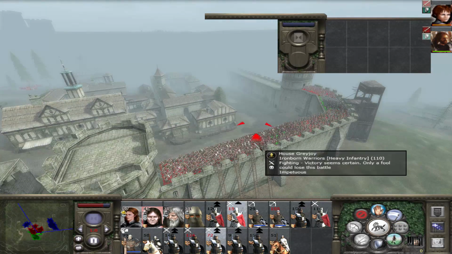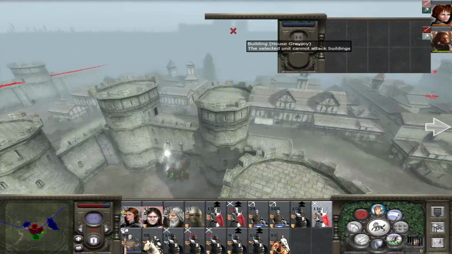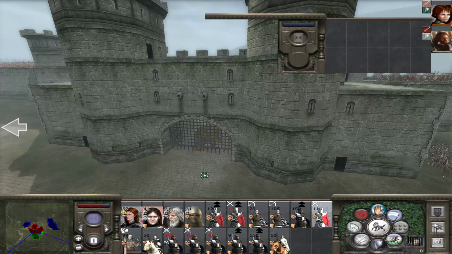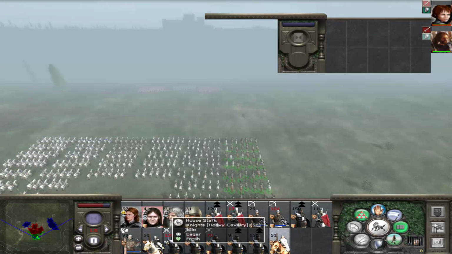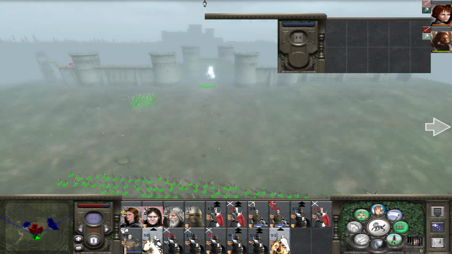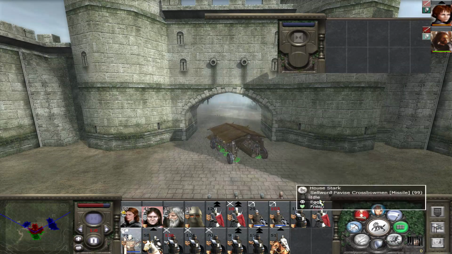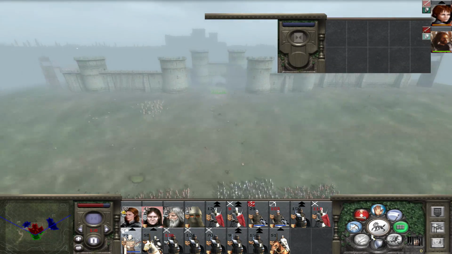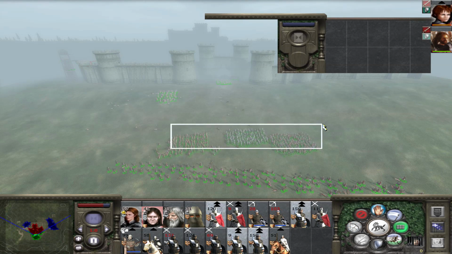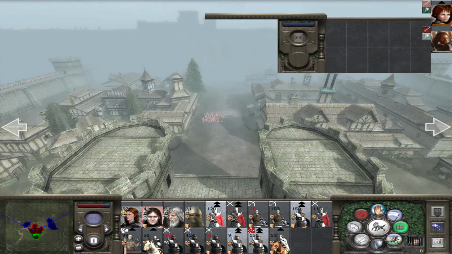Oh, that's not good here. They have most of their infantry actually on the walls. My infantry's going to move up now. God, that was nearly close to igniting again. I'm going to send in my cavalry, which are not my generals, just my other cavalry units. We get you guys to charge in.